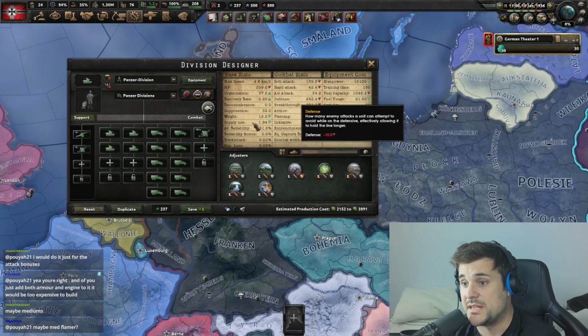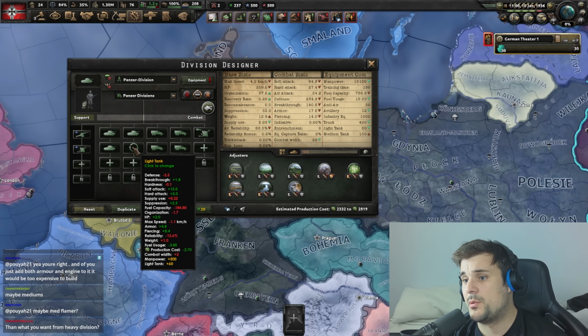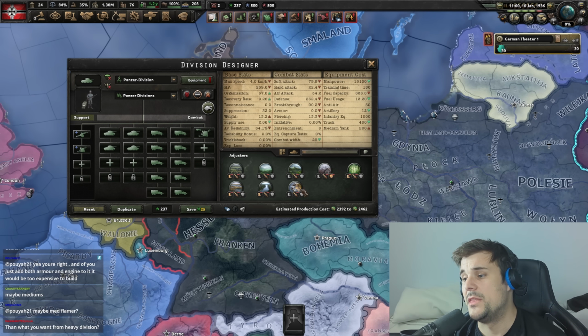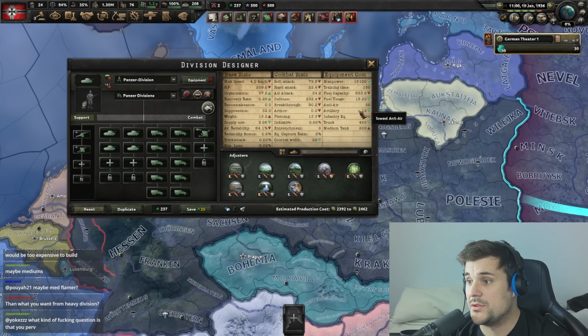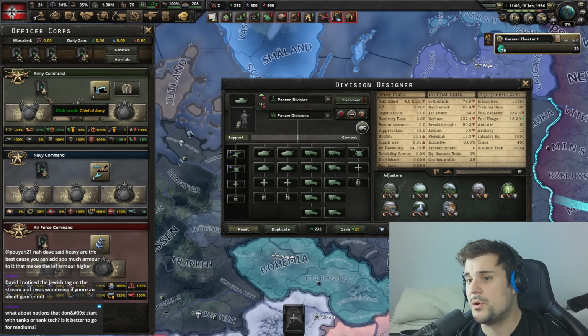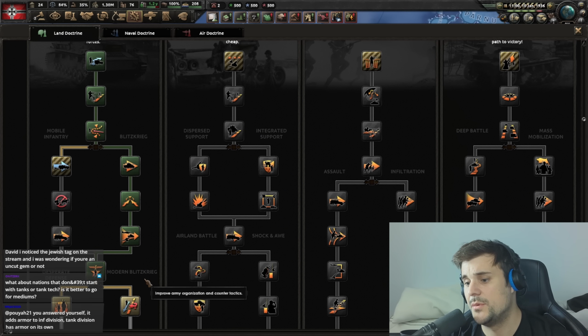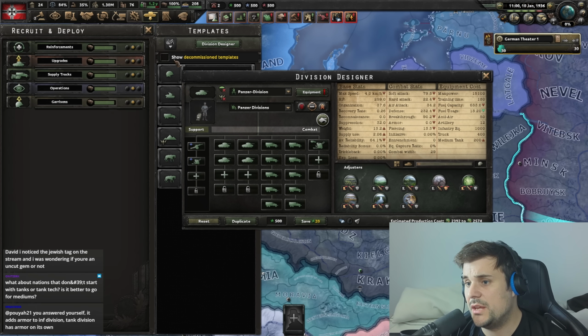Now as you progress further into the game, let's magically imagine we're in 1940 now, we don't actually need that extra soft attack because medium tanks have lots of decent firepower. Medium tanks have got lots of breakthrough, lots of hardness, and lots of armor, and the result of that will overall work out to a division that doesn't need to rely as much on soft attack. And because you're going to be progressing down your doctrines too, you more likely have Blitzkrieg unlocked as well. Modern Blitzkrieg. Boom.